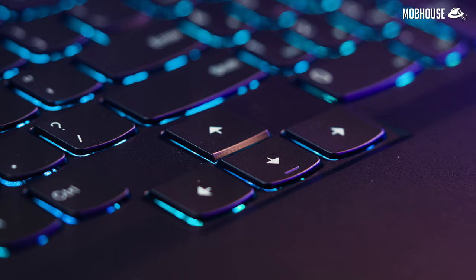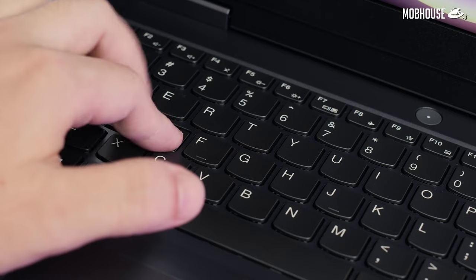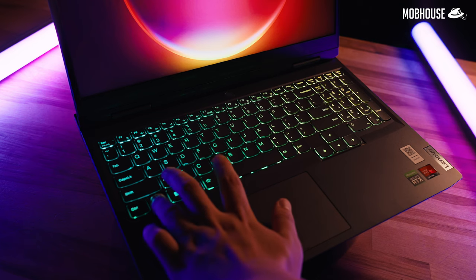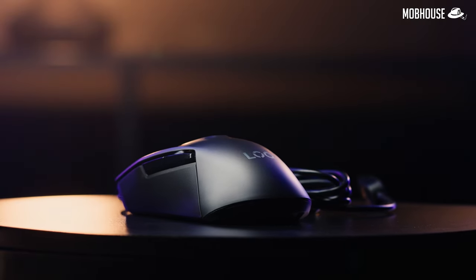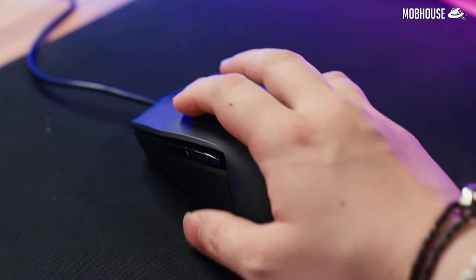It also has a decent keyboard. I'm liking the full-size arrow keys and it has a decent amount of key travel, which is pretty good. For those who care, there are 4 zones of RGB for you to customize — it's not per-key RGB, but okay for the price. And did I mention the free mouse? Because only weirdos game with the trackpad. The mouse is decent, but why complain? It's free.